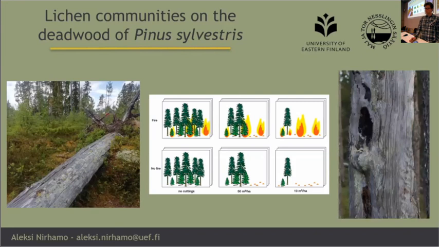And the second part of my PhD project is within the same research project that you heard about in the previous talk on kelo trees. Kelo trees are of special importance to lichens that grow on wood, since they provide long-lasting, dry and hard wood. That is very important for some lichen species.